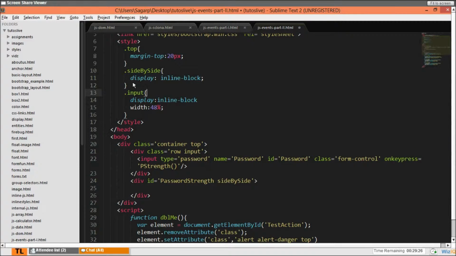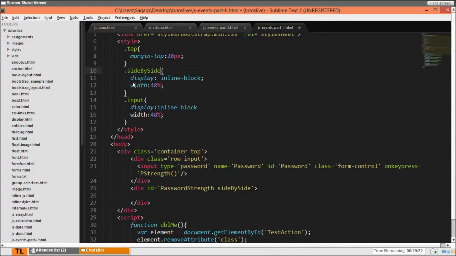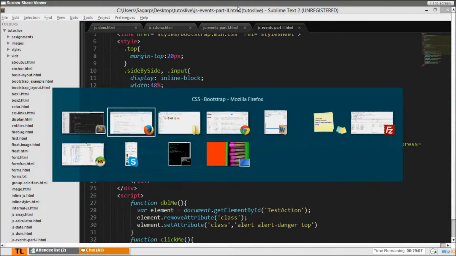Let's see how they look. So I saved it and I copy this, I paste it, and also part 2. Okay, it's already out of focus, so I cannot do anything about that. We'll see.